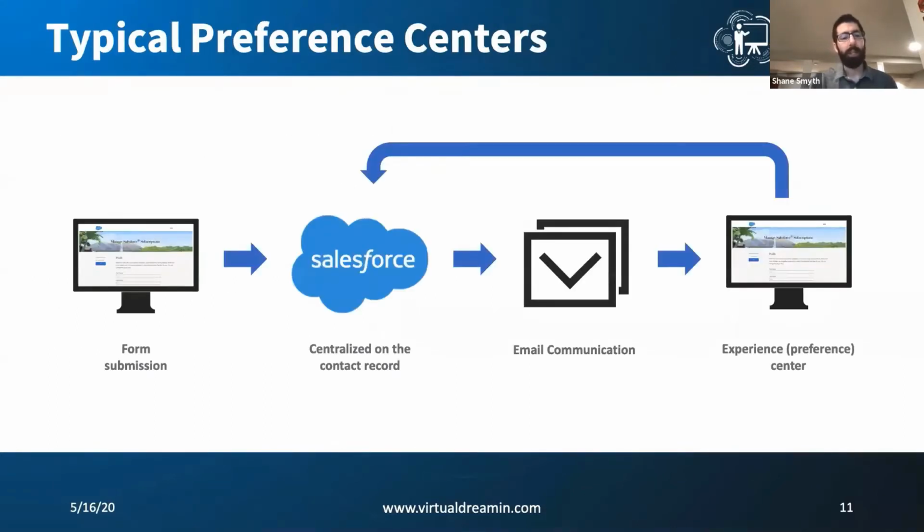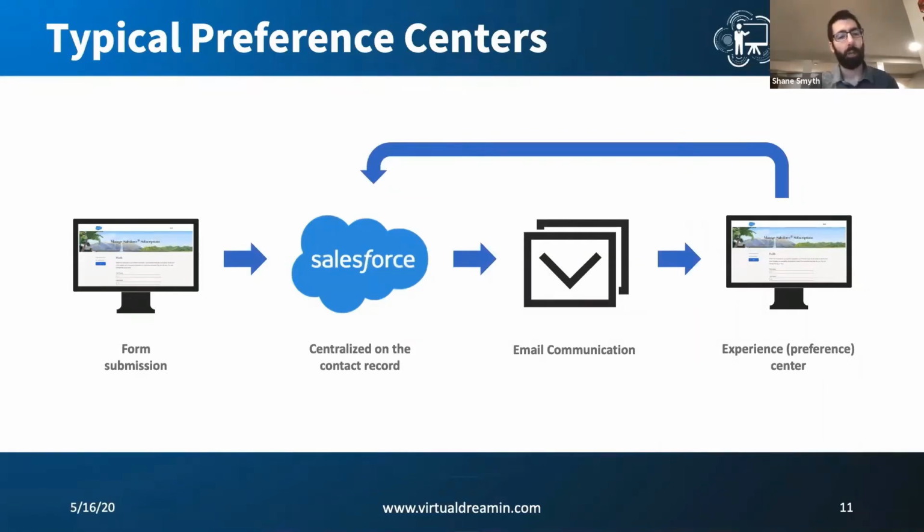So this is a pretty typical process for a preference center. A person may go to a form, they may submit information, capturing that information about a customer. That information goes into, let's call it Salesforce, a database of record. And at that point, the marketer picks it up and they start sending these email communications to drive traffic and drive sales for the customer if you're B2C or B2B. And then the person at some point, because they've received too many emails or they're not relevant, may go to a preference center, and that may allow them to opt out completely, and then you've lost that individual.